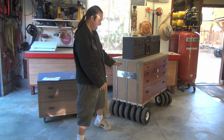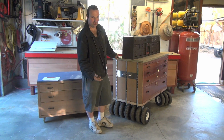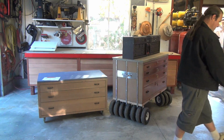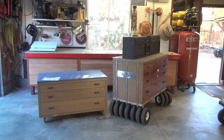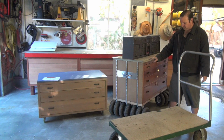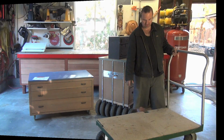Okay, so now you might ask, why do I have so many wheels? Well, besides, in my opinion, it looking cool, and because I can do it, I have another cart. This one here. And before I put this cart on wheels, before it was on these big casters, I had the main cabinet itself sitting on this flat cart.